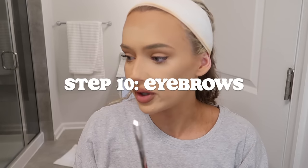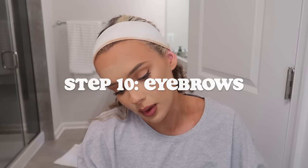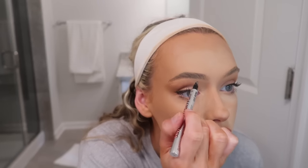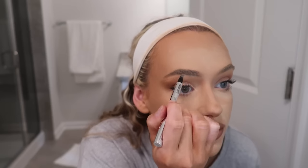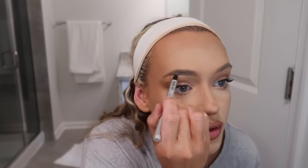Both eyes are done — once you get the eyes done it really completes the look. I fill in my brows a little bit since foundation gets all over them. I use the Brown Micro Filling Pen in light brown and also the Benefit Precisely My Brow in shade 2.5 to give an outline. I personally like a bold brow — I really like the look of dark brows with blonde hair.